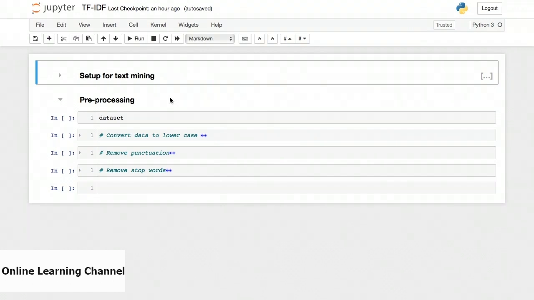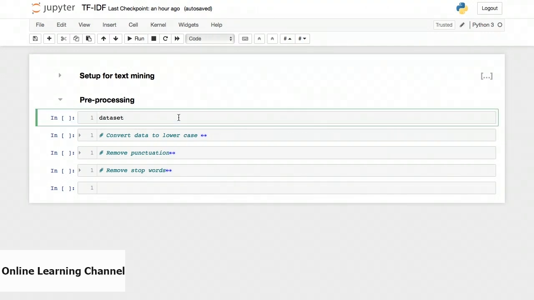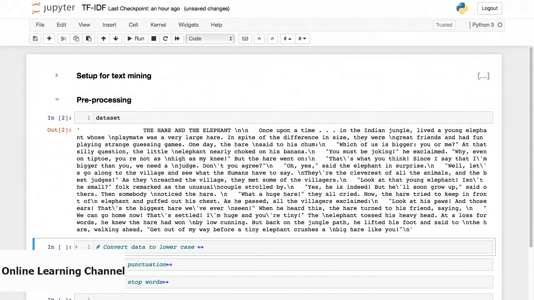Under the preprocessing header on our Jupyter Notebook, we have performed some steps to prepare the data for performing text mining analysis. The first step, in the first cell under the preprocessing header, is to view the sample data set to understand what we are working with. For that, we have used the syntax dataset, where dataset is simply the variable that stores the sample data on which we will be running our preprocessing steps. On running the cell, we obtain some text displayed in output cell number 2. The text displayed is in its raw form and cannot be processed with most ML algorithms, as it contains words in capital letters or words with punctuation that our algorithm may or may not understand, and other such issues exist with the data in the raw format.